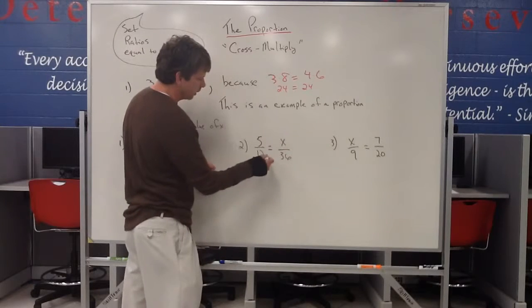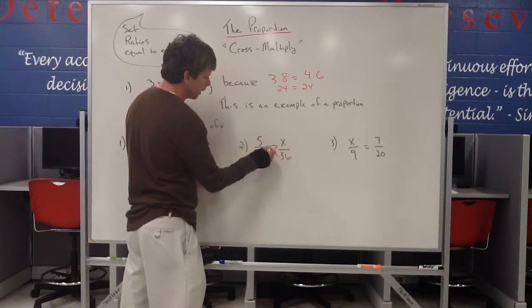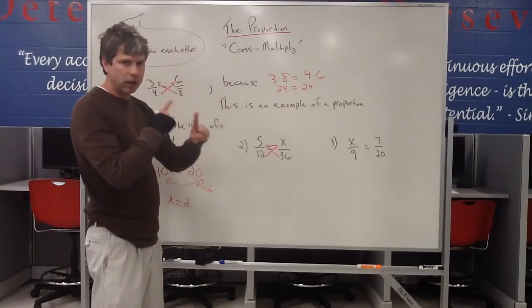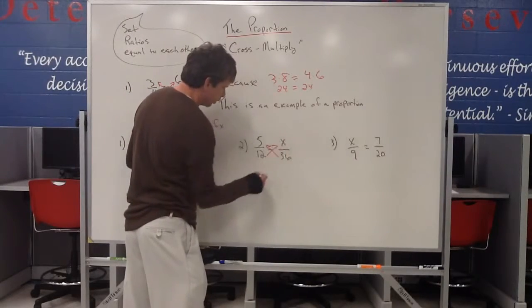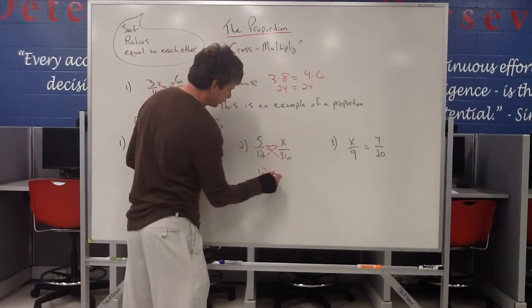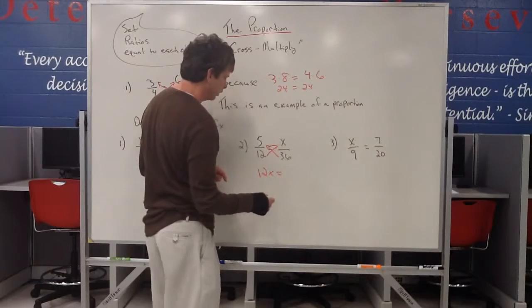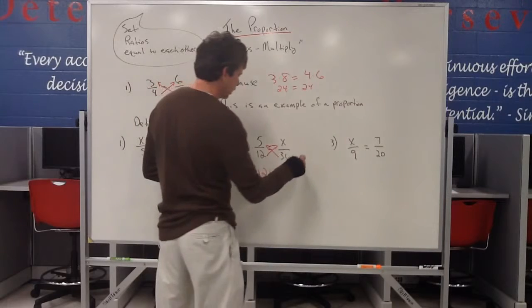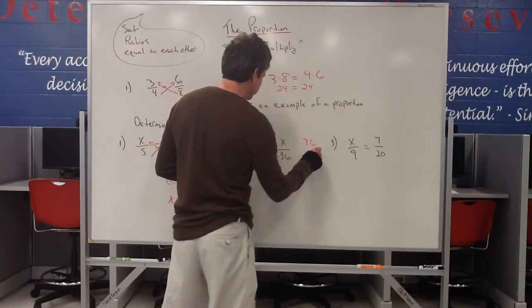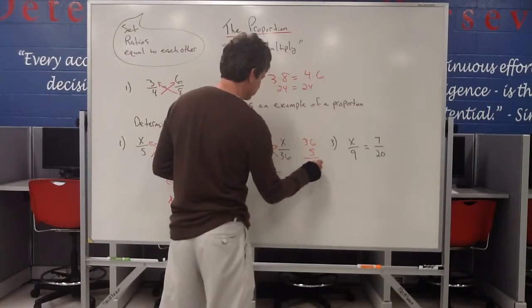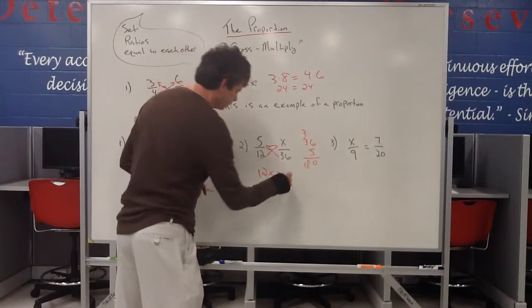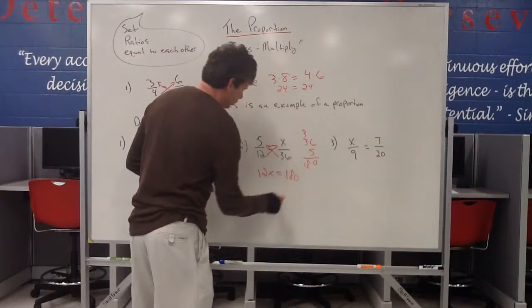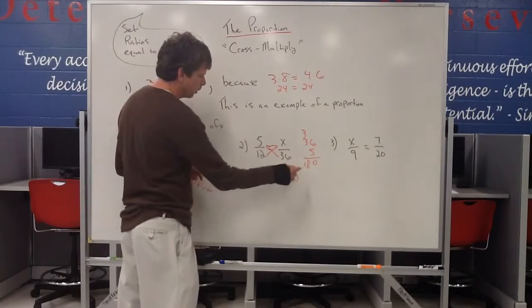If you can't see that, anytime we have proportion math, we are allowed to cross multiply. So I like to do the variable first. So it's 12 times x equals 5 times 36. Well, that's a little bit more complicated. 36 times 5 looks like we're getting 180. So now I'm trying to figure out 12 times what is 180?